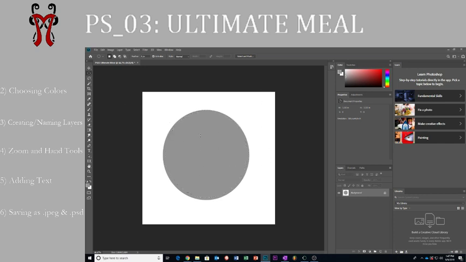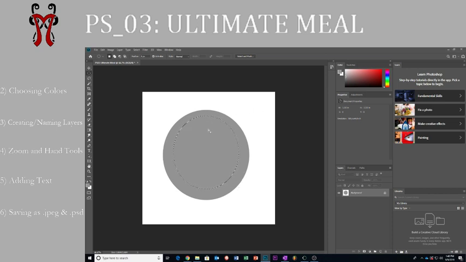So I have my plate down here. I'm actually going to make a little bit wider section of plate. I'll give you a little shortcut key that works with the marquee tool. If you hold down Alt while you click and drag a marquee, it will pull your selection from the center of where you're pointing instead of the corner. If I don't press anything and I drag, it drags from the top left corner. But if I hold down Alt, I can drag from the center of my circle, which might be more helpful for creating some types of selections.